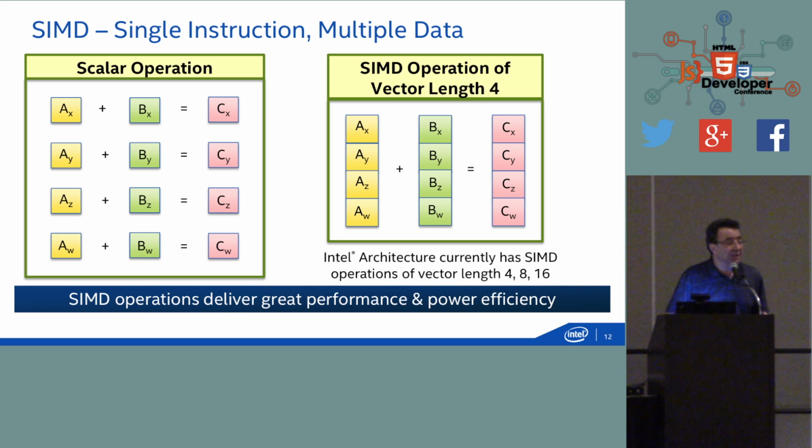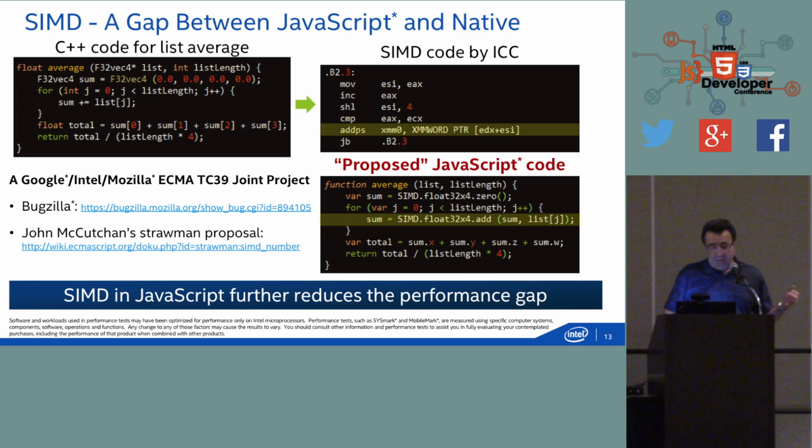Essentially, what happens here is you shrink the trip count of the loop by a factor of 4, and you can get a 4x speed up and more. So now, and you see on the right side, these C++ compilers can generate really efficient code. That highlighted instruction essentially accomplishes 4 additions. Now, in JavaScript, this is not possible.